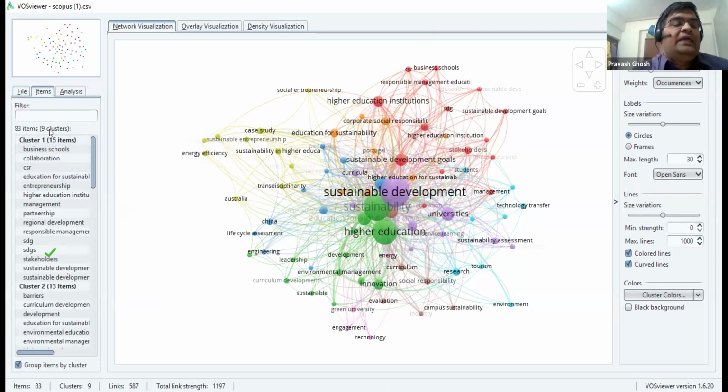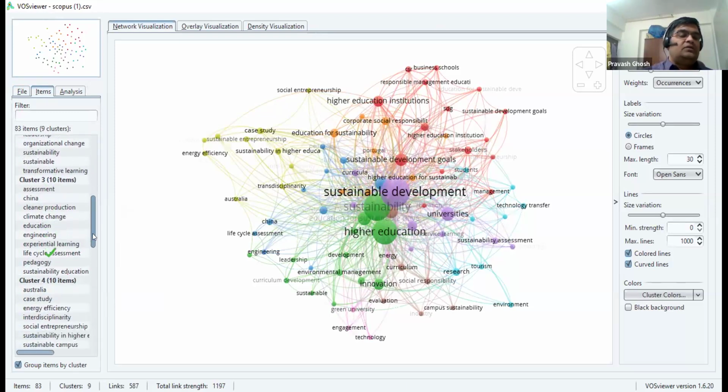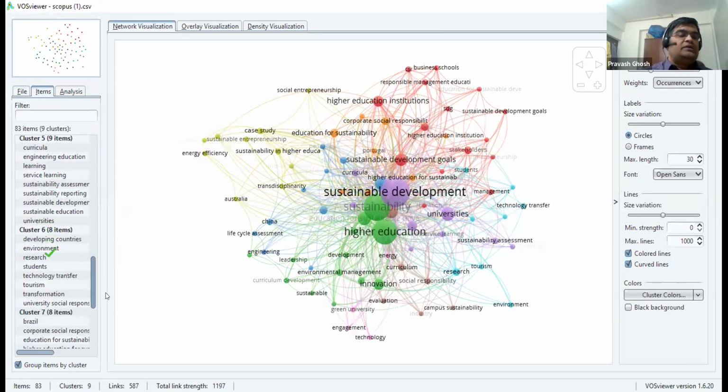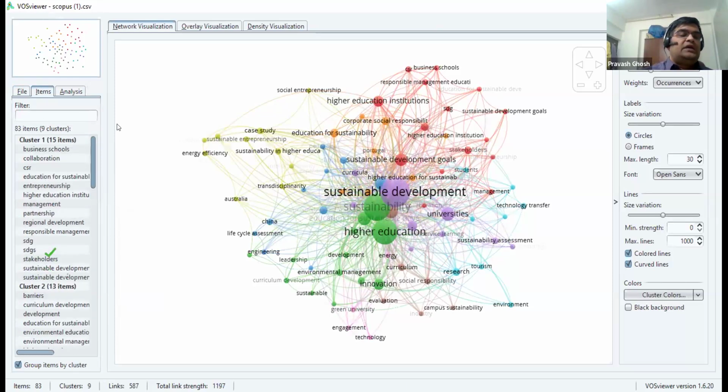Yes, sir. Now there are 9 clusters. Can you see here? These 9 clusters are your 9 themes. So for the first one, what theme can you give? Just see. Second one, third one, fourth one, fifth one, sixth one, seventh one, eighth one, and ninth one, right? So let us go through one cluster and try to decide. Now you tell me what name you will give to this cluster, what theme should you give?